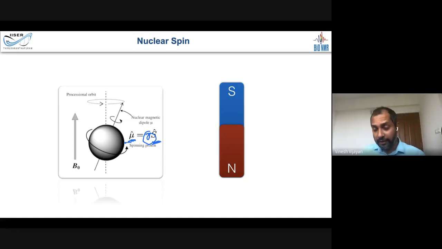the sign of the gyromagnetic ratio. The gyromagnetic ratio can be either positive or negative. For example, proton has a positive gyromagnetic ratio, while 15N has a negative gyromagnetic ratio. So your plus half, which seems to always have a lower energy because it aligns with the field, is true for protons, but when it comes to nitrogen, that is wrong. It's the minus half which has a lower energy than plus half.